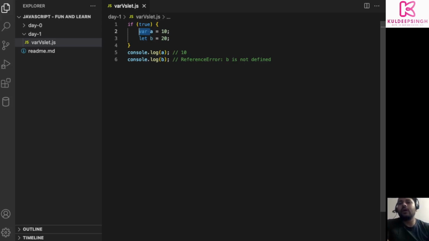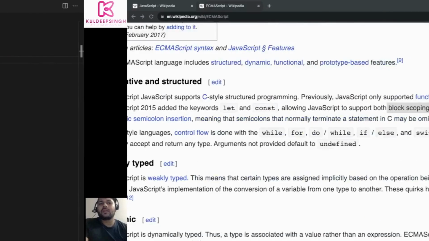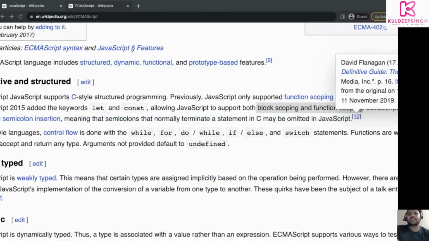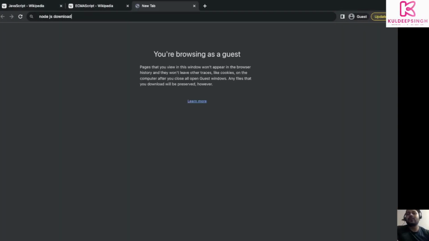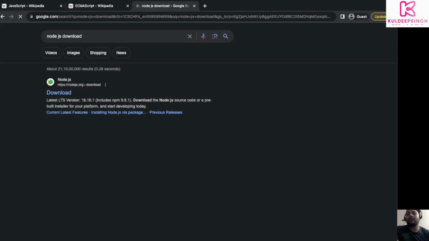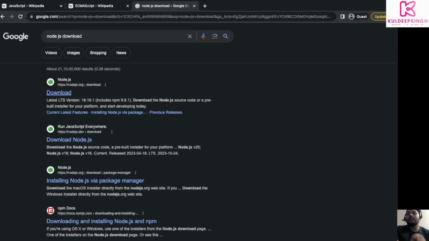All right. So what exactly can I do? Now, friends, you will say, Kuldeep, we are learning this, where do we execute the code? That's correct, right? We can execute the code somewhere else as well. So for me, I simply download Node.js. I'll let you know how to download Node.js. Go to the browser, friends, and simply search for Node.js and download. Just download the latest version. No, never. Friends, always download the LTS.